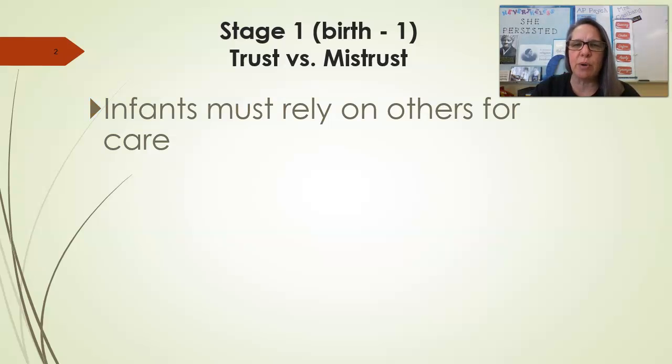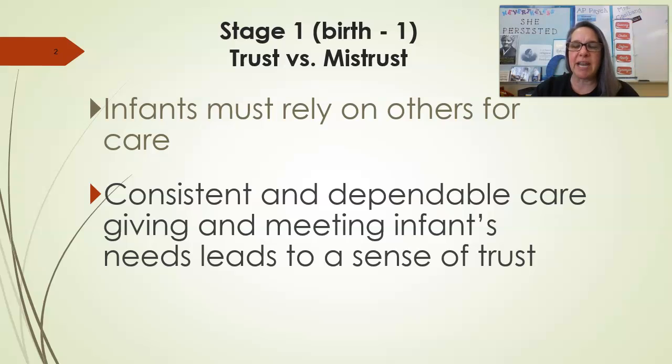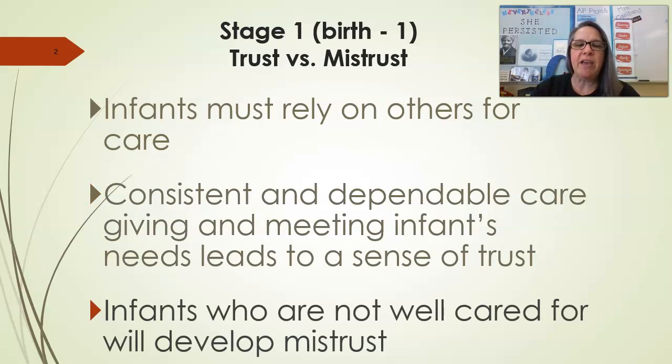So the issue is if they are taken care of, okay, if they are fed when they are hungry and if they are changed when they are dirty, if their needs are consistently and dependably met, then that leads to a sense of trust in the baby, right? They trust that their needs will be met and taken care of. If they are not well cared for, if they are neglected, then they will develop this sense of mistrust.